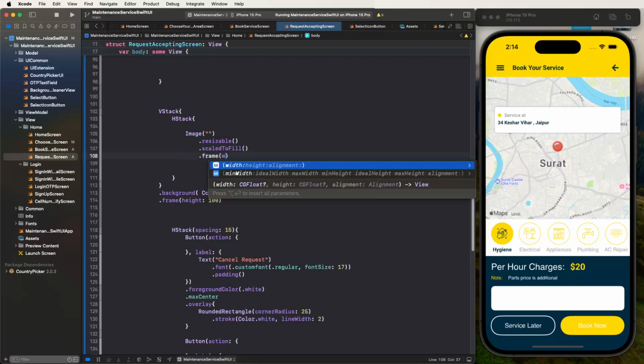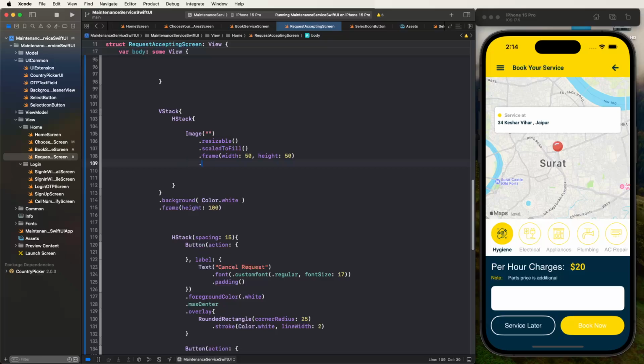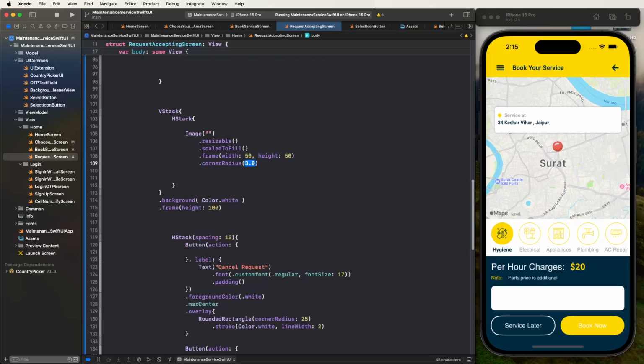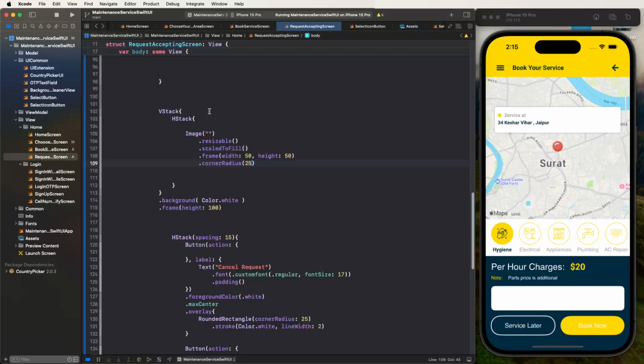Set the frame: give the width as 50 and the height 50, and we need to set the corner radius to 25. Now we need to find the user's image. Now copy it and paste it here.